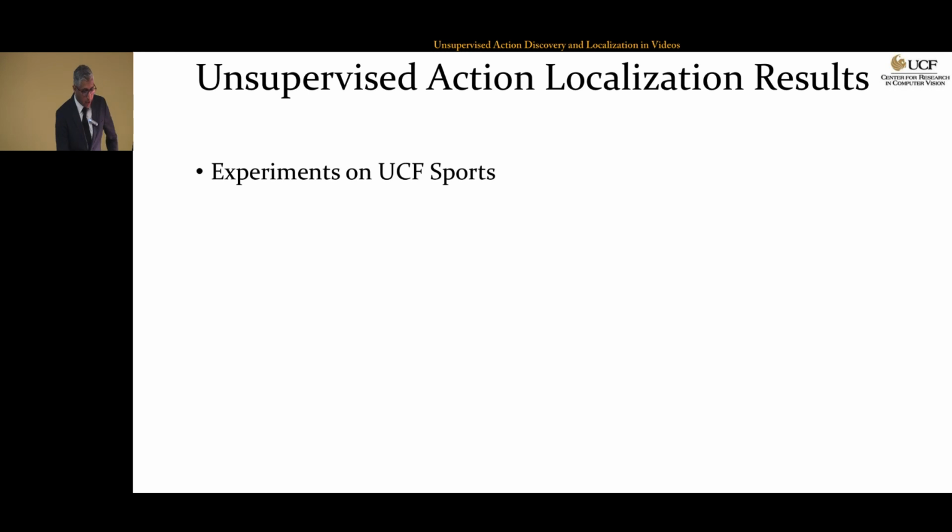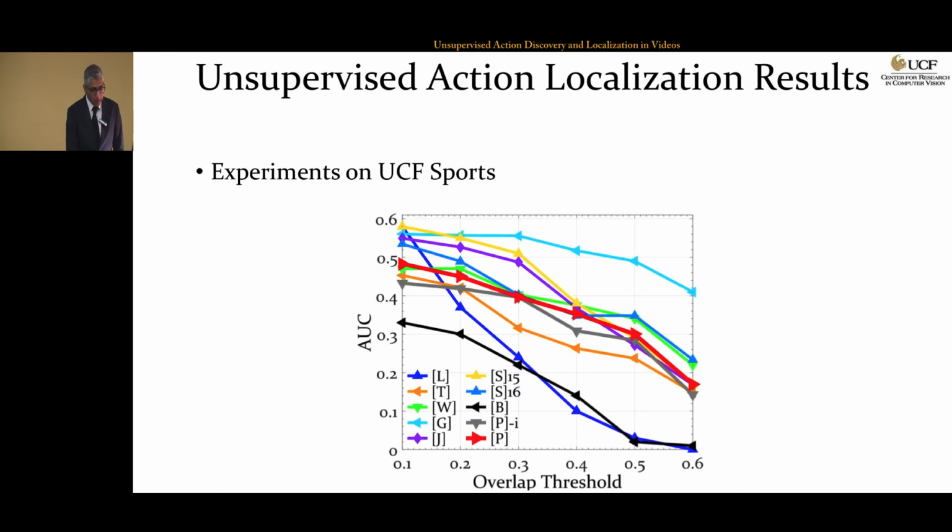Now, for our quantitative analysis on UCF Sports, we want to measure the localization performance. Since we are the first to come up with an unsupervised action localization approach, we compare it to other supervised methods. Here on UCF Sports, we compute the area under the ROC curve and compare it with the state-of-the-art methods, and our curve is shown by the red curve over here. Here you can observe that we perform better than some of the supervised action localization methods, which gives us good encouragement that this method really works, and we're able to better perform these annotations and clustering.